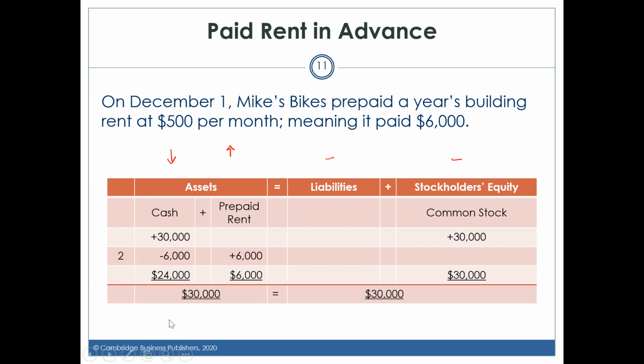Is everyone with me so far? Thank you. The hardest thing with these economic transactions often is figuring out which accounts are involved. And then once you figure that out, figure out, does the account go up or down? Some of them are pretty self-explanatory. Other ones are a little trickier. But remember, at least 2 accounts are involved in each economic transaction. 2 at least, sometimes more than 2.